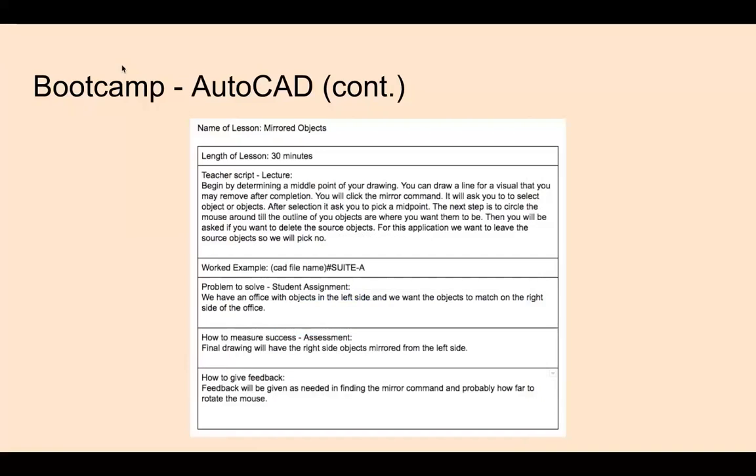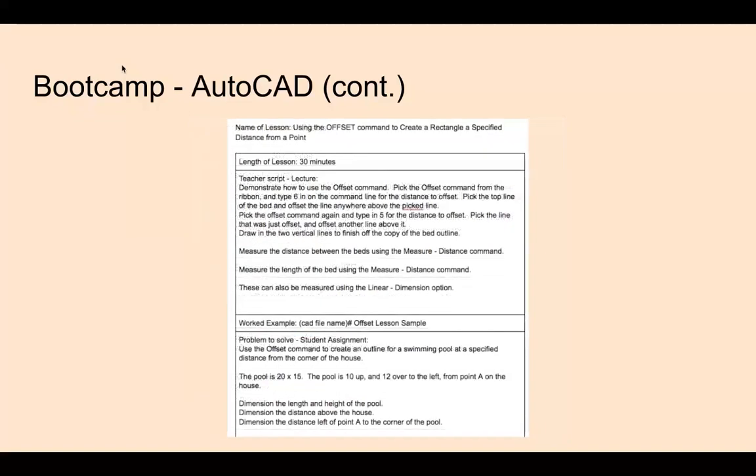and they hit the mirror command. Either way, whatever they're comfortable with, they'll use that center point that they created as their mirror line, and then they'll place the objects on the other side of the house. One way to measure this is, it's always a good idea to ask for a distance between two points. So in the exam, they'll manipulate objects, and then they'll input answers: a distance, an area, a perimeter.